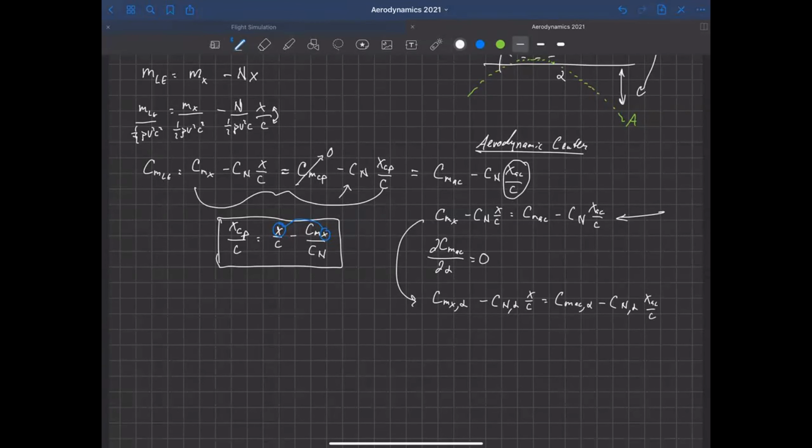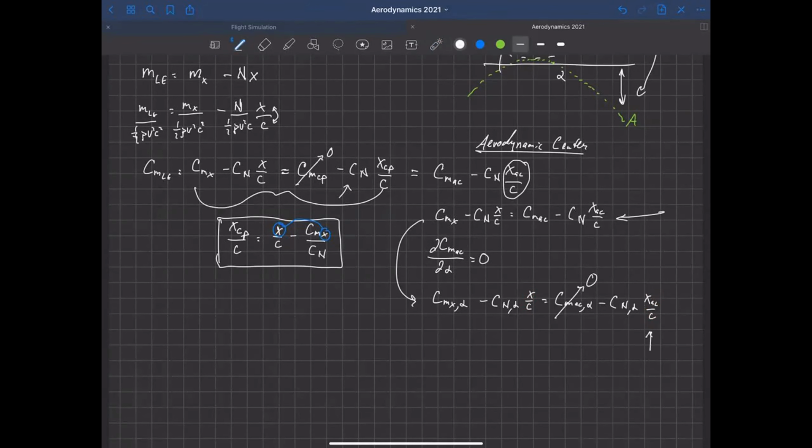Okay, so I just took the derivative of that equation with respect to alpha for anything that could have been a function of alpha. Now the location of the aerodynamic center we're saying is not a function of alpha, and X is also not a function of alpha, right? So that stayed, and XAC over C stayed, but everything else could in general be a function of alpha. And now I'm going to apply my constraint. CM alpha with respect to alpha has to be 0, okay? So that knocks out that, and now I want to solve for XAC over C.